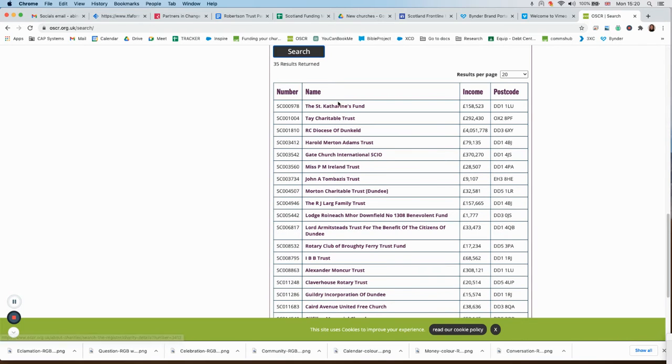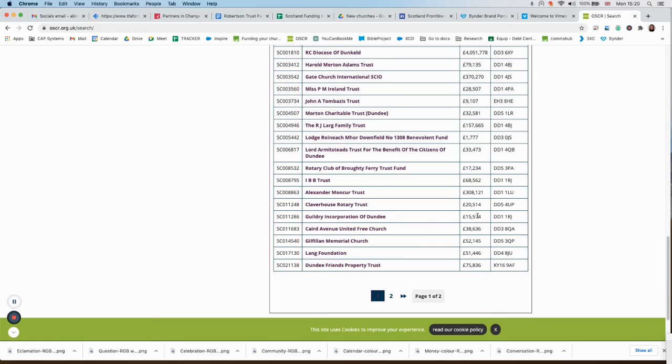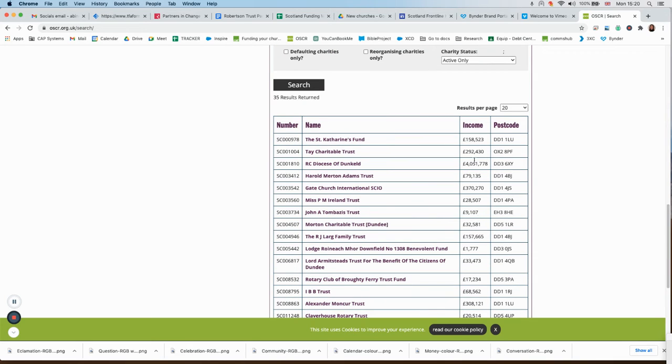So what I would do is just go through each one and you'll find a handful at least that are right for you. So you might want to avoid the ones with really small income. They might fund very limited things, and at the same time really large income, they might fund more national, larger things, but always worth a look anyway.